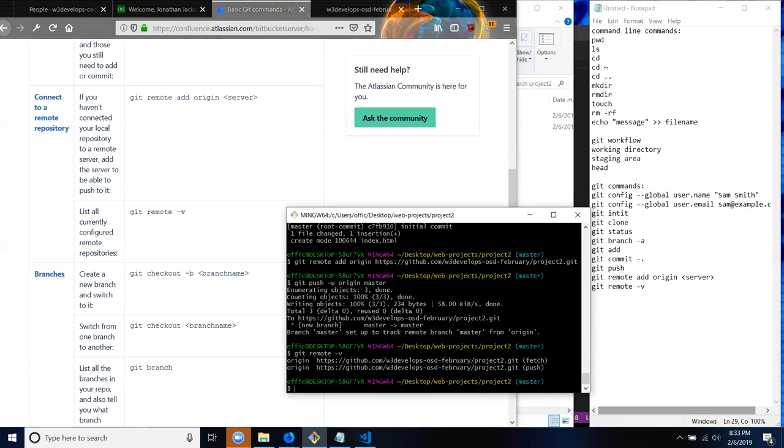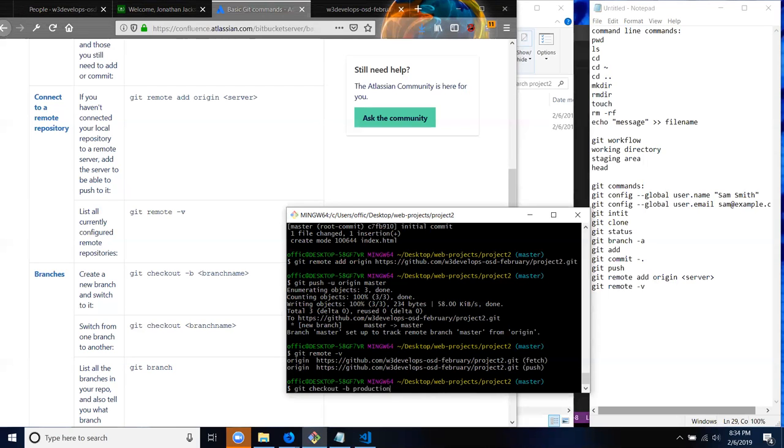So we're going to type in git checkout, which switches to it at the same time, and then dash b, and we're gonna name our branch production. It's always quality advice to make sure that you have a production branch as well as a master branch, and to do your work in your production branch, so that you don't mess up anything and then push it to your master and your entire site's messed up. So you make the changes in the production branch, and then you merge it into the master afterwards, and we'll go over that later.